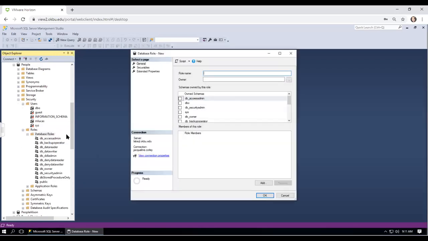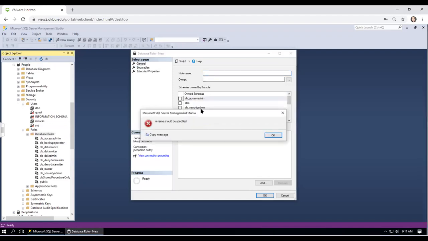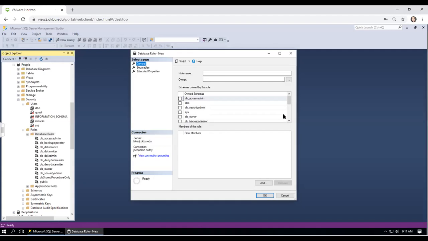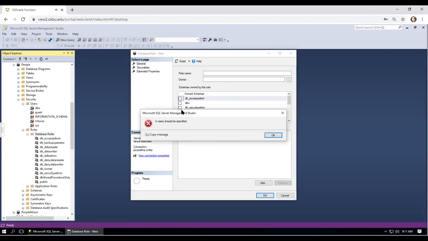So we'll go there, and it's pretty much the same, except the only thing is we are now giving database permissions and database schemas that are owned by this role, that we want to be owned by this role. Here are the securables. Of course, you have to specify a name in order to click on the securables tab, and you have to specify a name in order to get to extended properties.